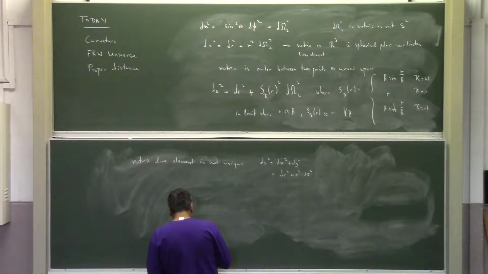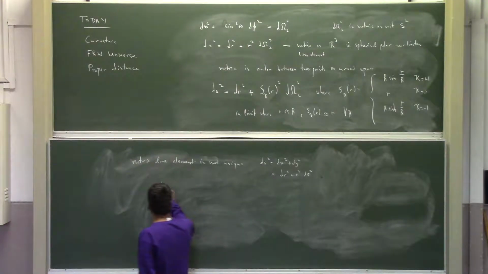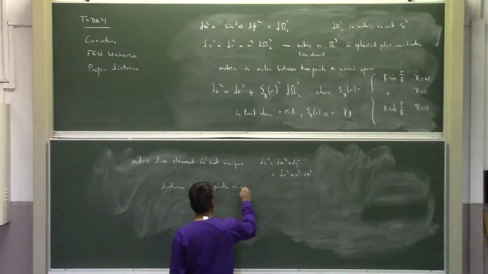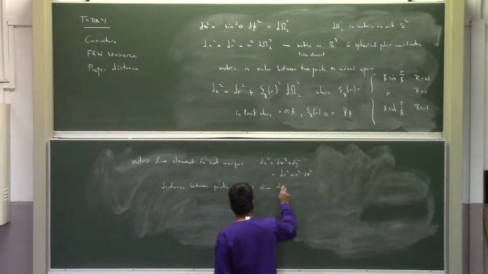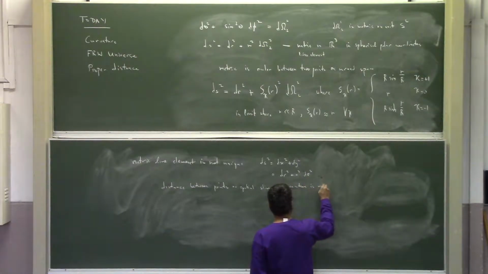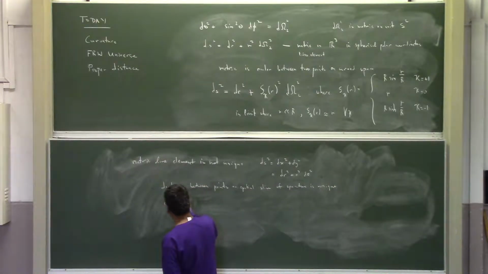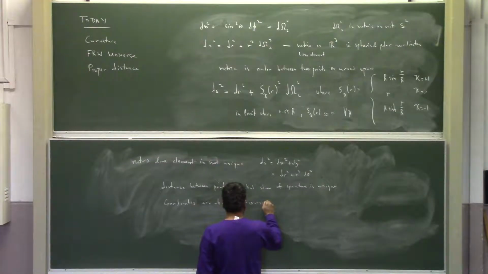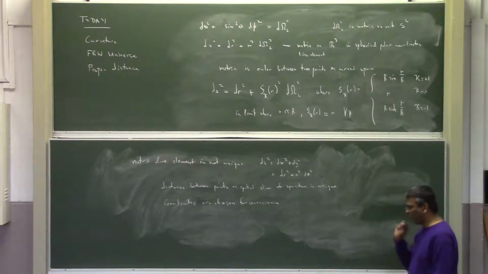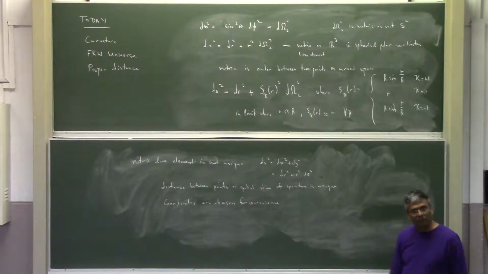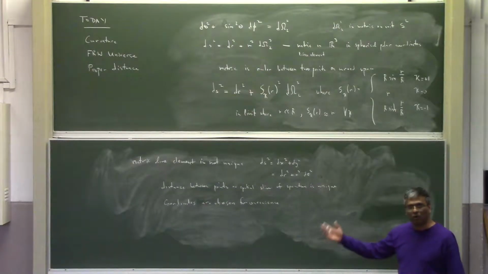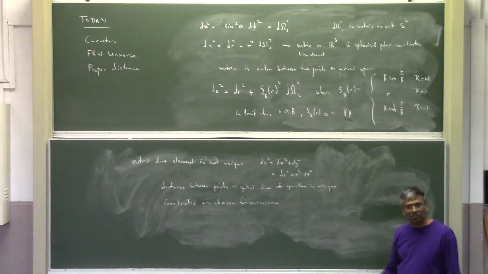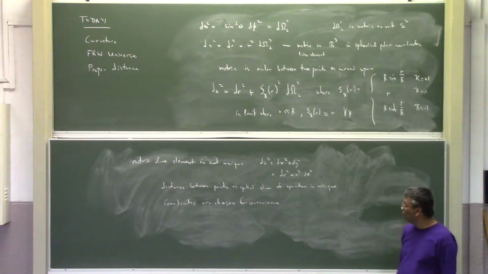So the distance is unique. The distance between points on a spatial slice of your spacetime is unique. The coordinates are just something we choose for coordinate convenience. If you're working a problem in electricity and magnetism, for example, if you're thinking about current through a wire, you're thinking about fields a distance away from the wire, then it's a convenient choice to choose some coordinates centered around the wire. That just makes life easier for you than if you're working in Cartesian coordinates. That's just a choice. The distance is the same whether you choose to measure it in cylindrical polar coordinates or whether you choose to measure it in Cartesian coordinates.